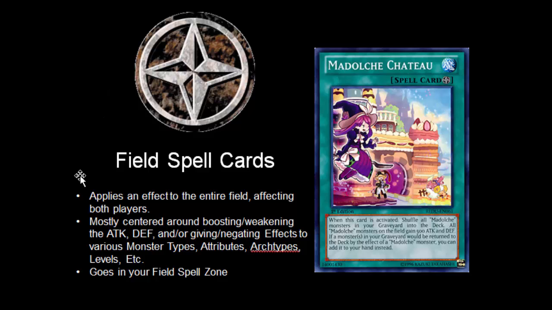The attribute of a field spell card is that it applies an effect to the entire field, which affects both players. So if you play a field spell, both your field and your opponent's field are affected by it. They're mostly centered around boosting or weakening the attack or defense, or giving or negating effects to various monster types, attributes, archetypes, levels, etc. So they basically mess with the entire board in those ways.